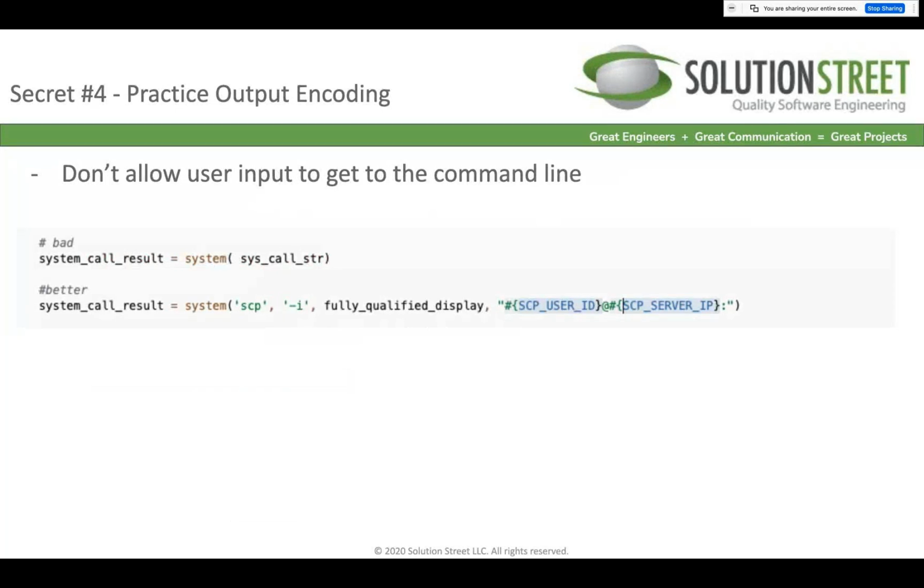For stealth commanding, this is a hard one. In fact, we spent a lot of time on one of our apps figuring out how to really lock this down, and it's tough. One of the easy things is don't just take a string and jam it into the system exec call, but hard code the command or have a hash list of commands and only inject parameters. So in the first case here, I would build this string with copy this file to this place and put in this user and password.